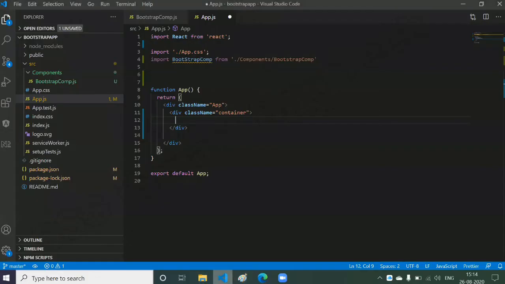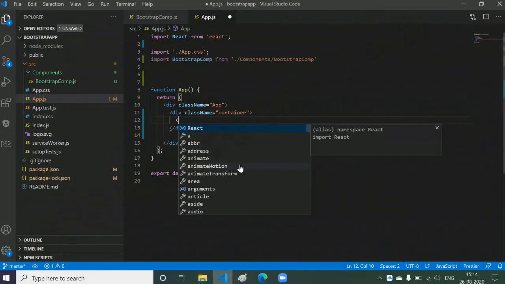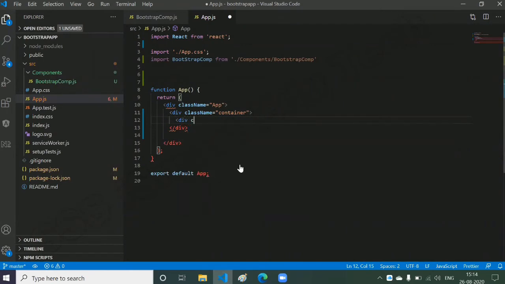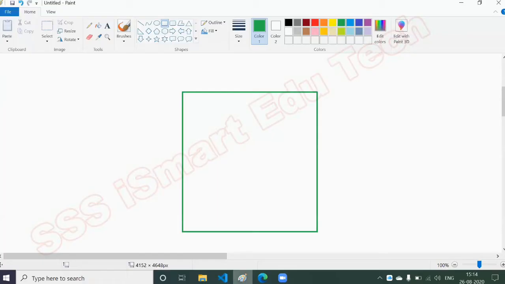Now inside this container, I'm taking the first row. Now this container can be divided into many rows, right? Like 1 row, 2 rows, 3 rows, it can be divided into any number of rows.